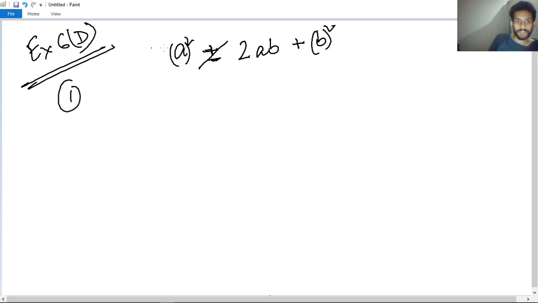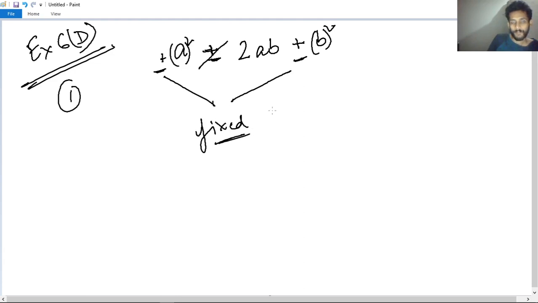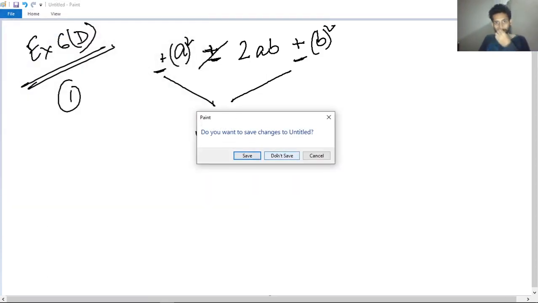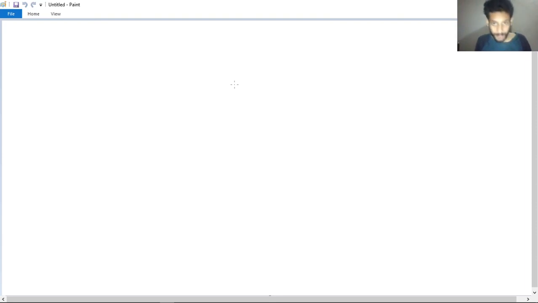So here two things are fixed: the sign here and the sign here. These two are fixed. This part can be plus or minus, but it should contain this one, the term here, and this should contain this one. So if we can write it in this form, we can say it is a perfect square, but we should be able to write it in this form.